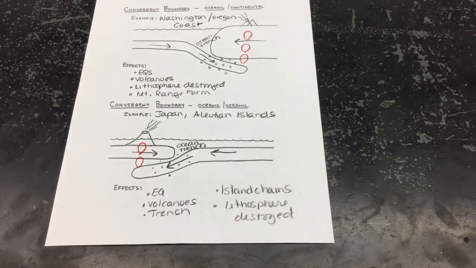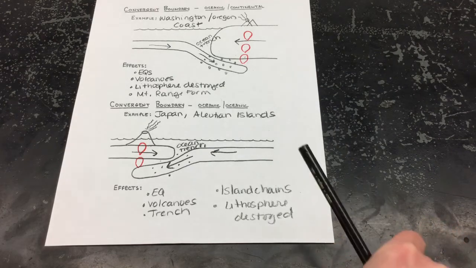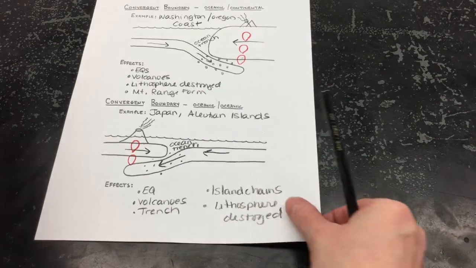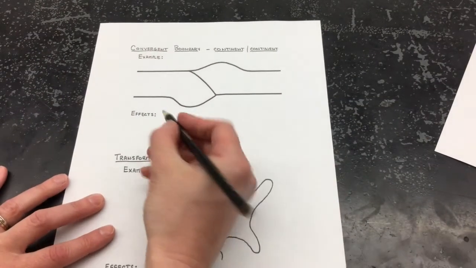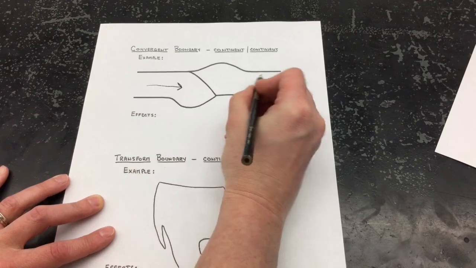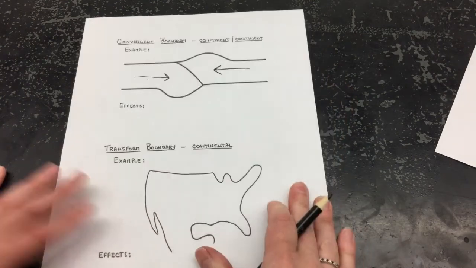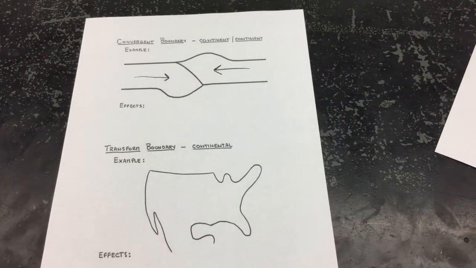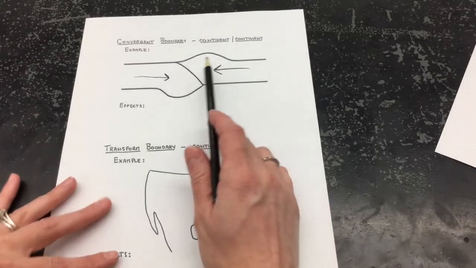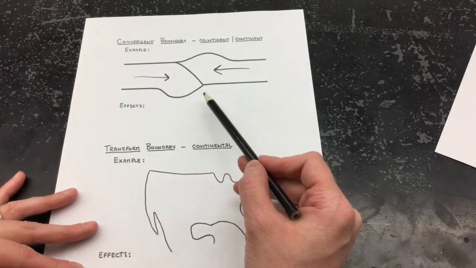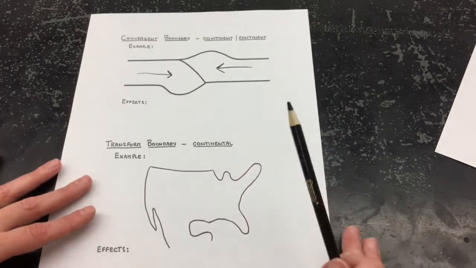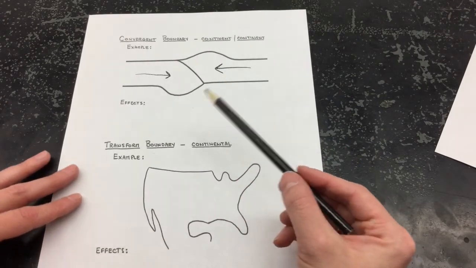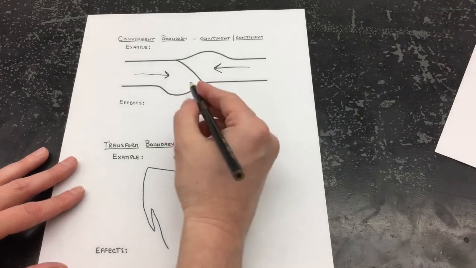Our final convergent boundary is convergence between two pieces of continental crust. Anytime you have two pieces of really thick continental crust coming together, we're going to see very large mountain ranges forming. So we have this continental crust moving together. Now this will not produce volcanoes, because in order to have volcanoes, we need a magma source. And you don't see any subduction happening in this picture like in the others, so we're not going to have that here.